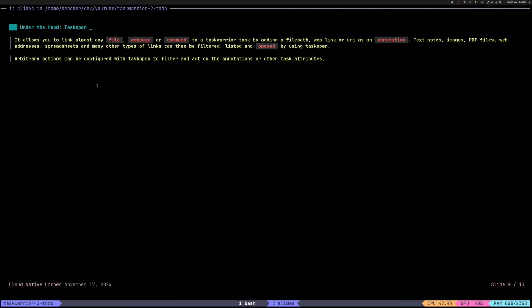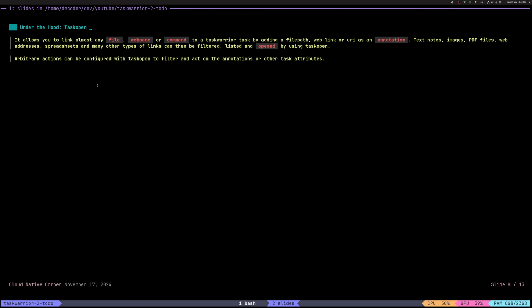And then it evolved to allow you to open anything. So you can actually open a file, like in our case in Neovim, you can open a URL, you can trigger a command, and there are all kinds of things that you can do with it now. It also has a very versatile mechanism of what you open and how many things you open and so on. You can add notes also to a file. This will be a separate video where you can combine and add an Obsidian note to your file, so that when you need more context in the task, you can essentially attach an existing note or a new note. And I'll show you this workflow in some later video as well.